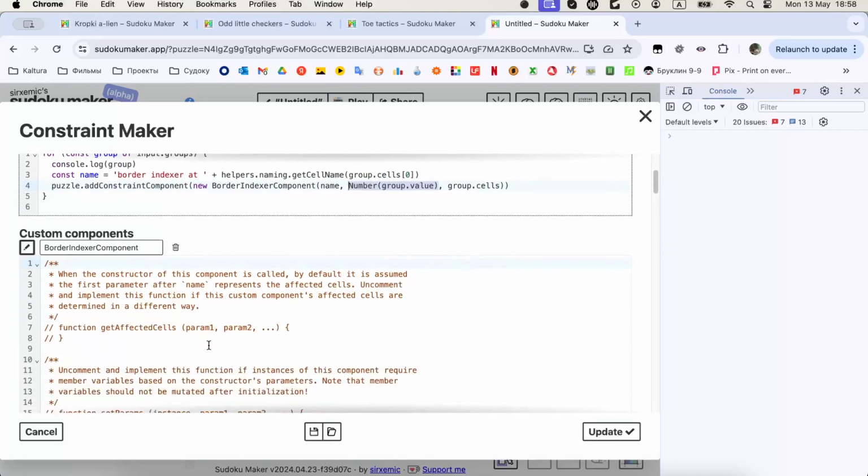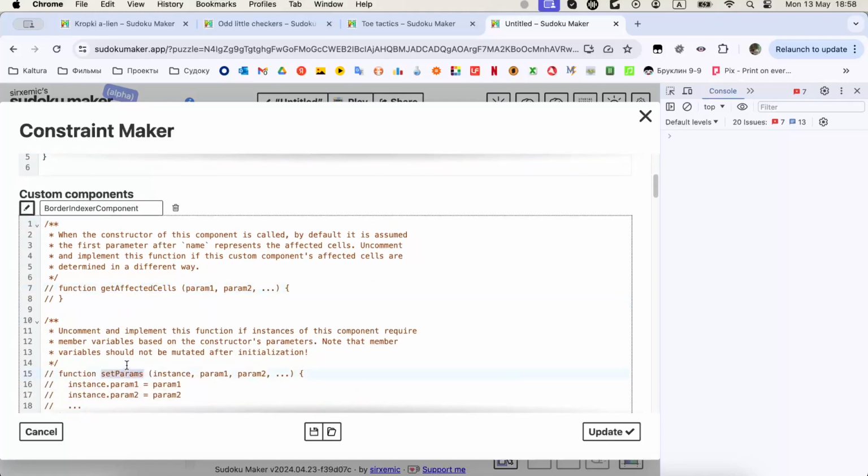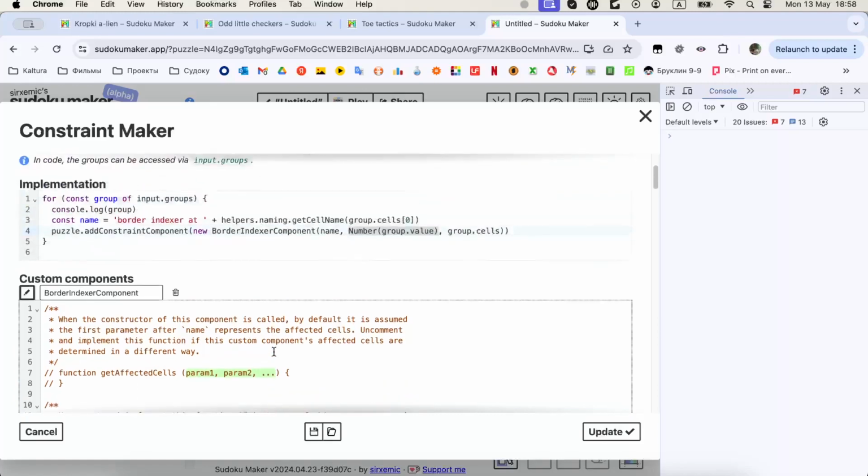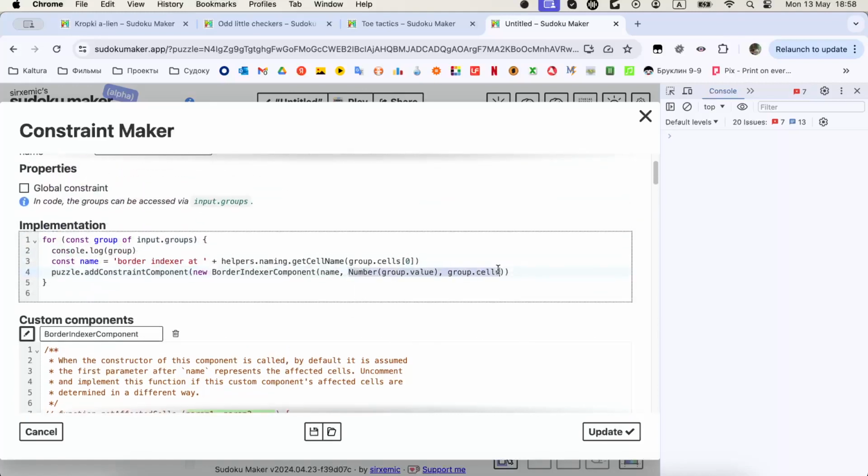And that's when these methods come into place. The first of them is basically the constructor. It gets the instance, like some preparation for the component object, and it gets all parameters that we passed here except for the name.